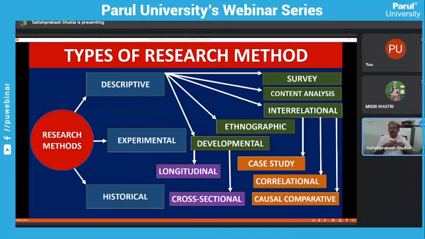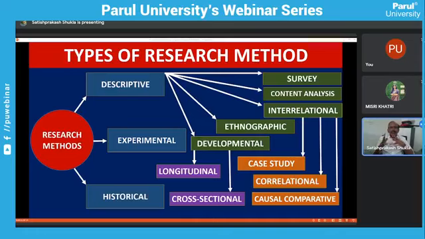It does not tend to make any change in the variable characteristic, but tends to find out the cause of some events in a given situation. Why is some person behaving like this? If I am studying why this particular person is behaving like this, what are the reasons? Then what I have to do? I have to find some factors that affect the behavior of that particular person. In this way, in interrelational research method, the cause of some events in a given situation is to be found out.